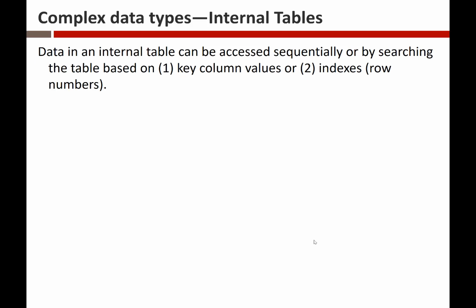The only significance here is that when I'm accessing this, I can search by them. I can also search by index. So I'm saying we could traverse this internal table sequentially. We could traverse this table by saying, show me all of the items where city matches Johnson City. And it'll pull those out as long as that's designated as a key. Or I could say, show me row 37. And that's okay too. I can jump directly to that particular index because we can keep track of row numbers. Pretty straightforward.